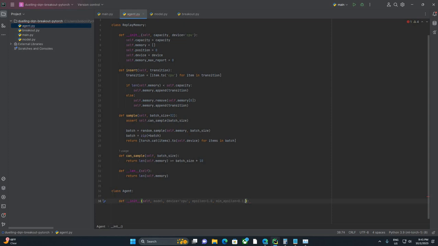Min epsilon is the lowest level we want epsilon to decay to. So over time, epsilon is going to slowly go from 1, which is a probability, so basically selecting random actions 100% of the time, to selecting random actions 10% of the time.